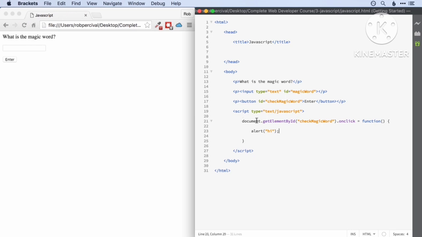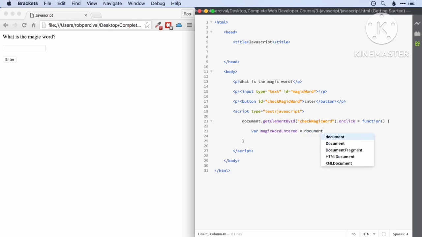So now what we're going to need to do is get the value of whatever the user has typed so we can check it against our magic word. So let's create a variable for that. And I'm going to call it magic word entered. And I'm going to set that equal to the value of this text input. So remember, the text input has an ID of magic word.